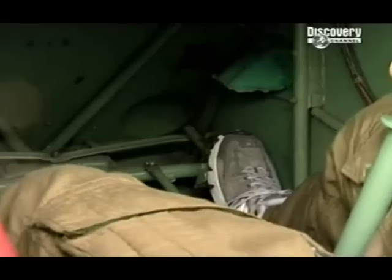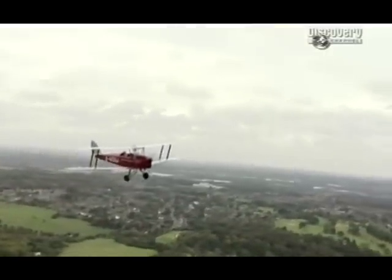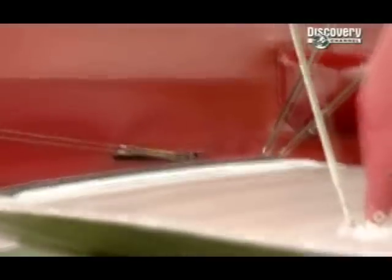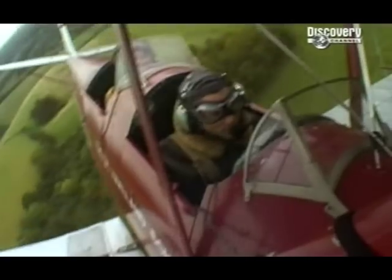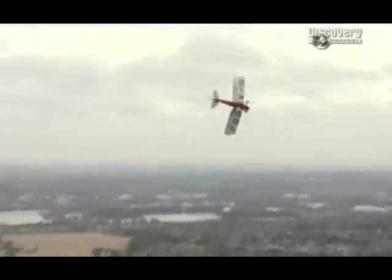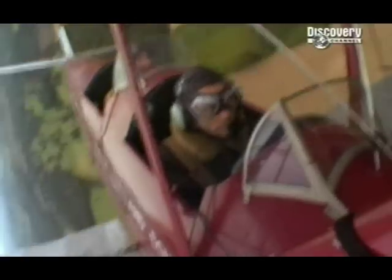Say I move the rudder pedal to the left — you can see that the rudder moves to the left, and to the right, and the aeroplane behaves in that manner. The elevators on the tail plane point the plane up or down, and the ailerons on the back of the wings control bank angle. If I move the rudder and ailerons together — off we go! These are the vital controls in their most basic form that keep you in the air. Lose any one of them, and believe me, it's not good news.